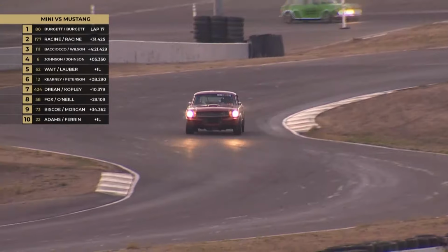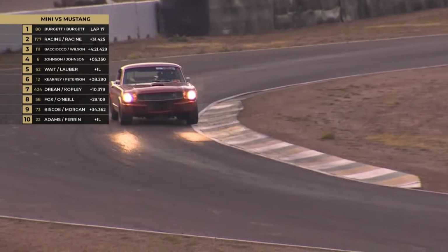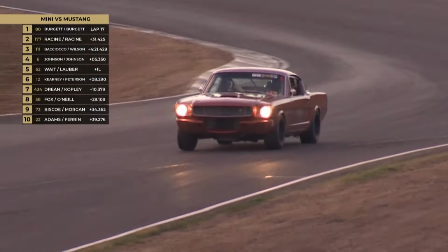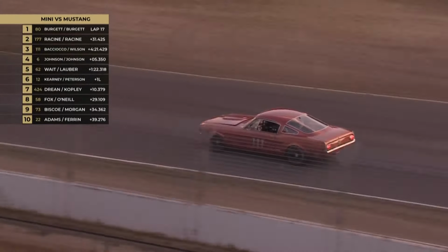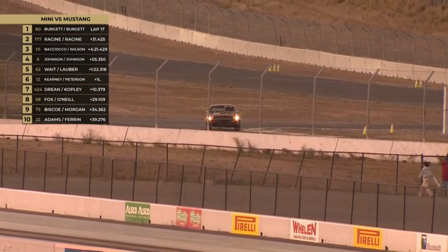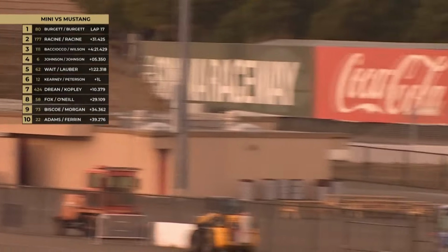That was fun. Now, here's our leader. And he is all sorts of every which way and loose. Look at him go. Who says you can't drift a Mustang? Great stuff. It does look fantastic, doesn't it? I have to be honest, I would love to have a go in one of these Mustangs. Absolutely. It must be a thrill and a half, and they sound so good.